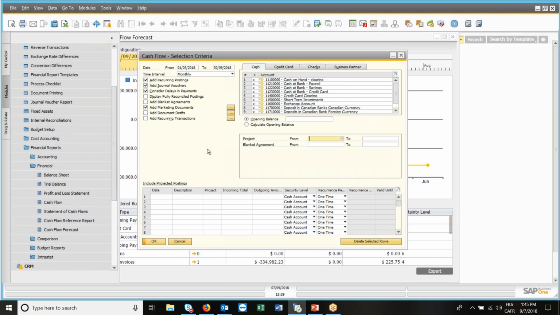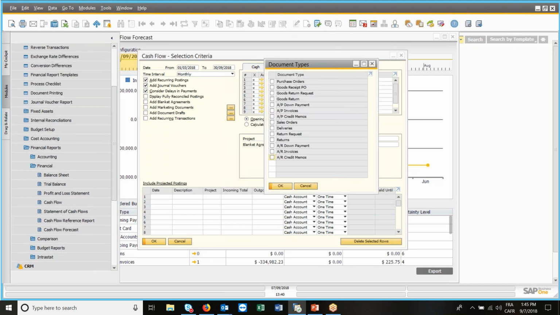Now, as for AP, if we have reserved invoices, I didn't see those on the list. Reserved invoices? The account payables? On the payable side, we have reserved invoices. Okay.